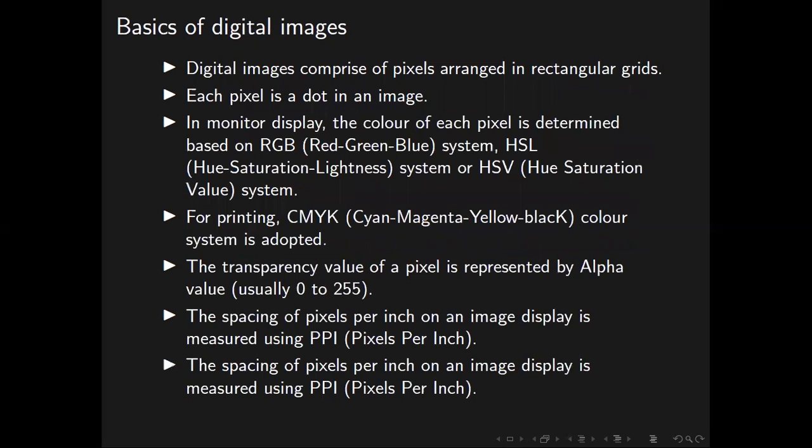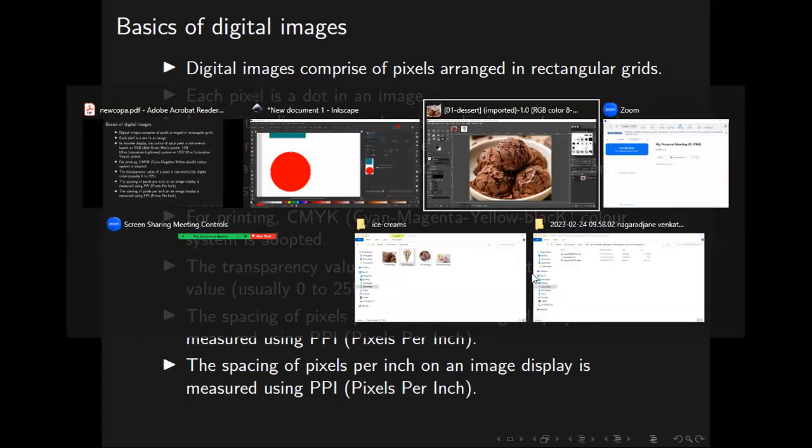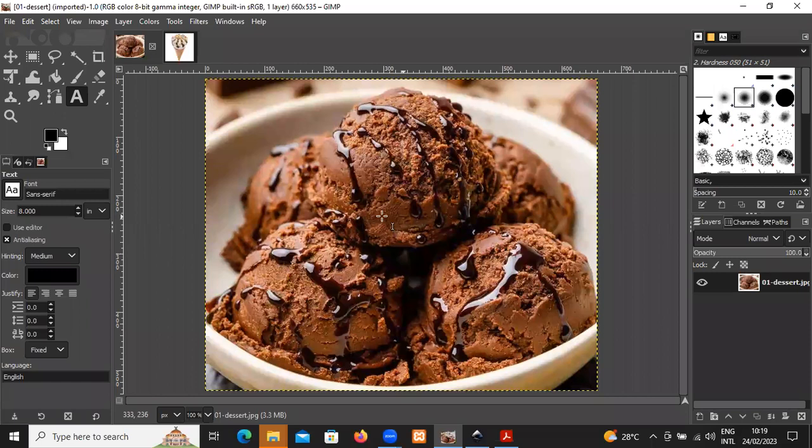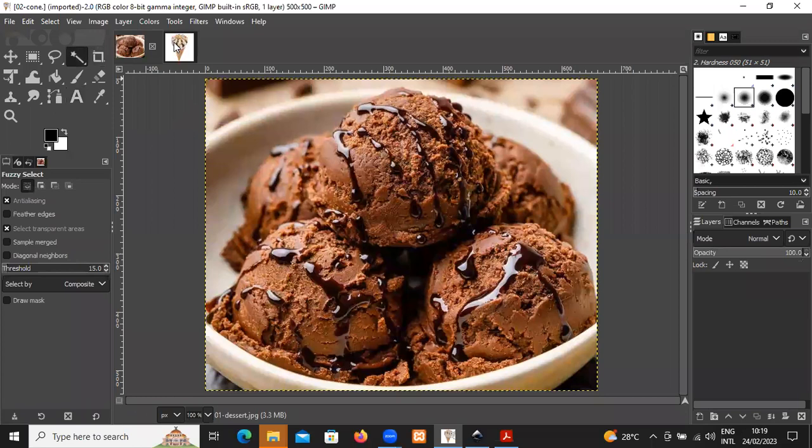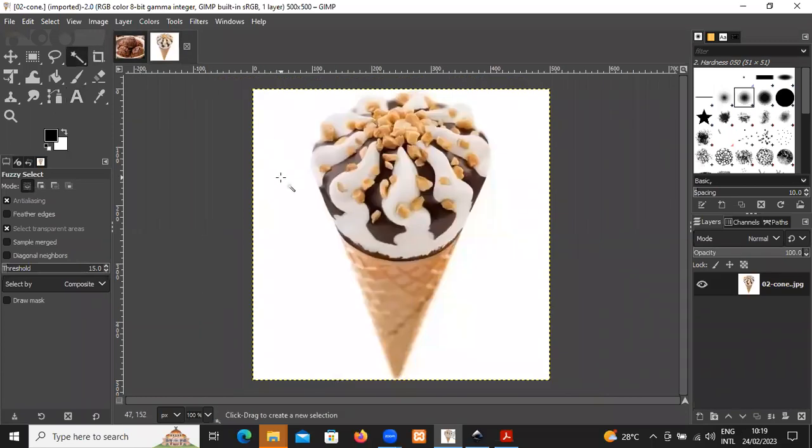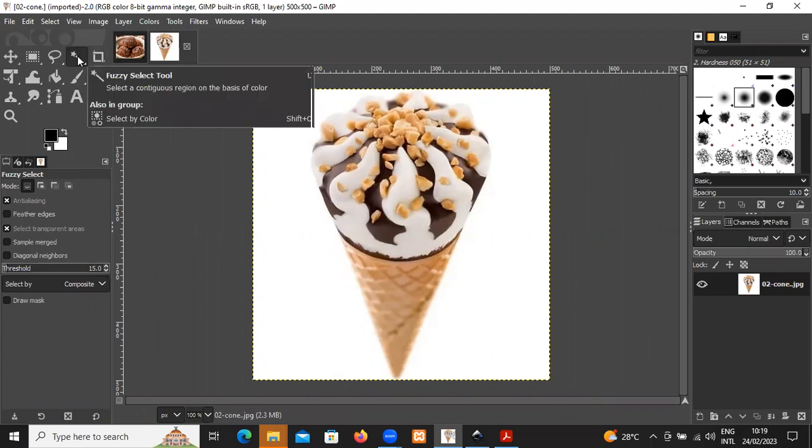Whereas we are going to take up some interesting image editing tasks, which are useful for our future work. You just take a look at this. This is a normal image. I don't want this white portion to remain with me. What can I do? This is called a magic wand in Photoshop, and the same tool. It's like a wand, isn't it? Have you ever seen Harry Potter? This is a magic wand.